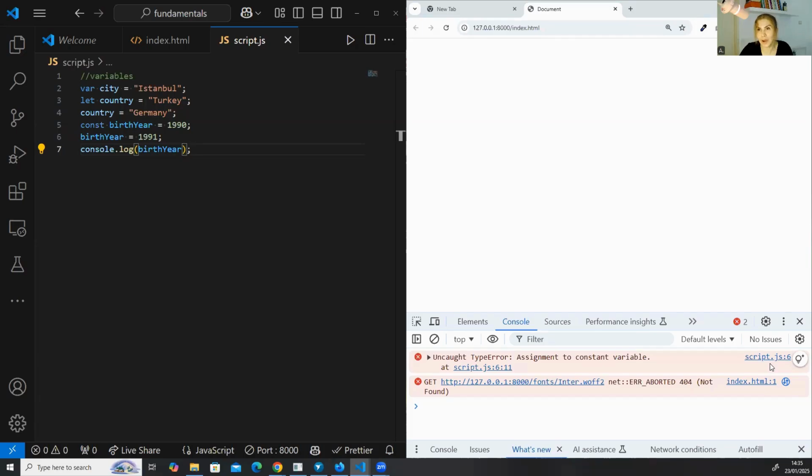What we are doing is trying to create variables with const as much as we can, because you want to be safe. But there are some cases where you cannot avoid using let.